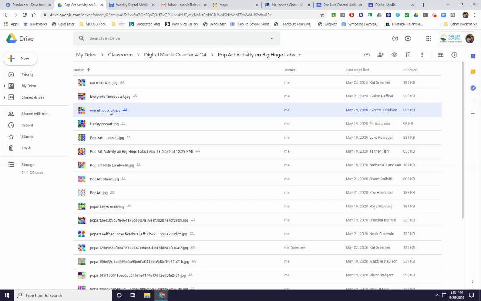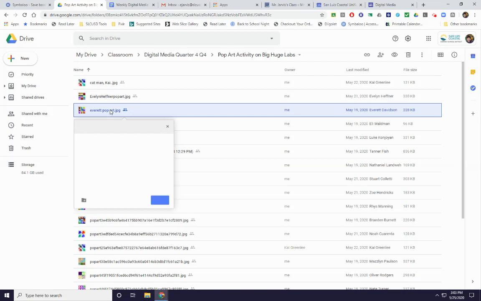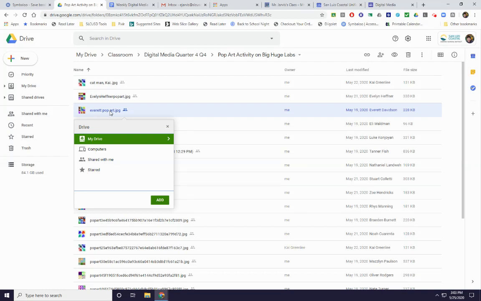So you select it. Do you remember the 2 keys? Shift. I'm holding the Shift. While I'm holding the Shift, I press Z. And that should drop down. I have to press them first, hold down Shift, then keep it down, and then press Z, and this should pop up. And then look for my Digital Media Q4, Portfolio, and add it here.